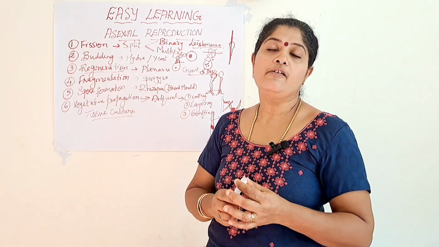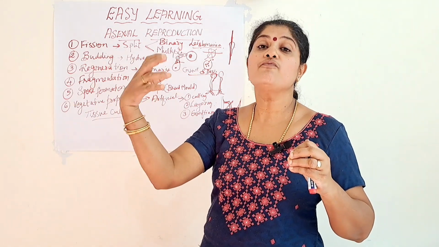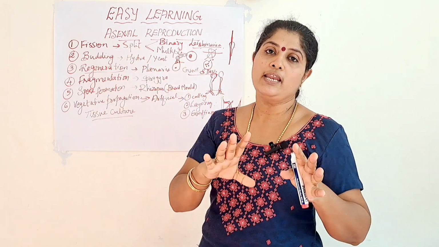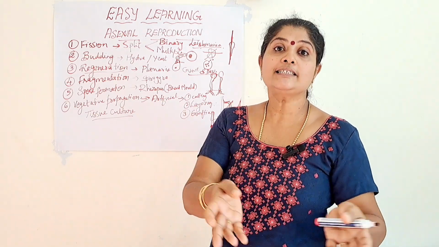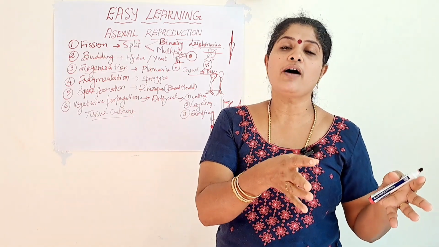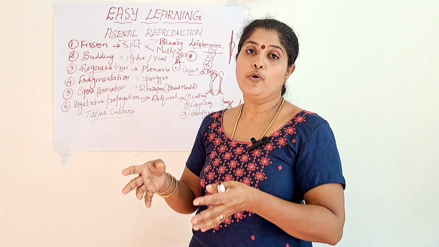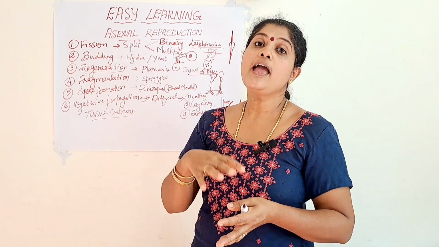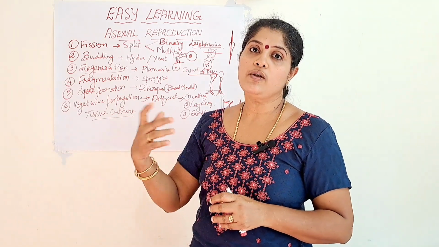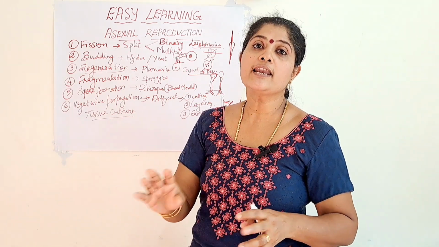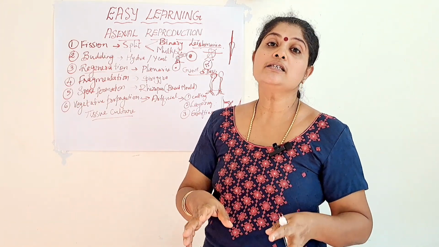A simple example I will tell regarding bacteria. If the new organism which is being formed has slight variation, and the temperature of the water where they are surviving has changed, then the parent organism cannot survive in that condition. But the offspring which is produced, since it has variation, has the capacity to withstand the change which has occurred in the temperature of the water. So it will survive. But if the variation is not there, then the whole group of organisms will become extinct. So that is how it helps.